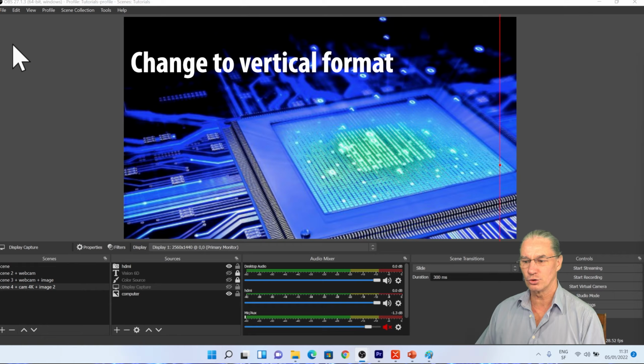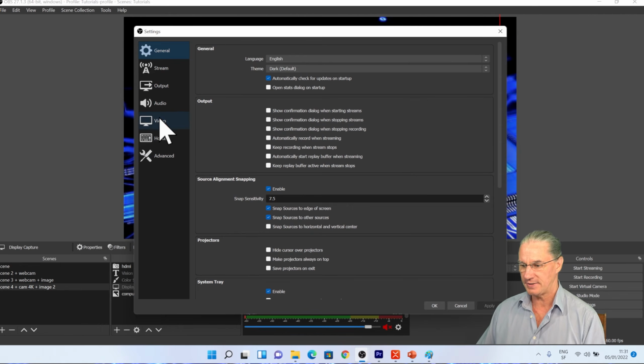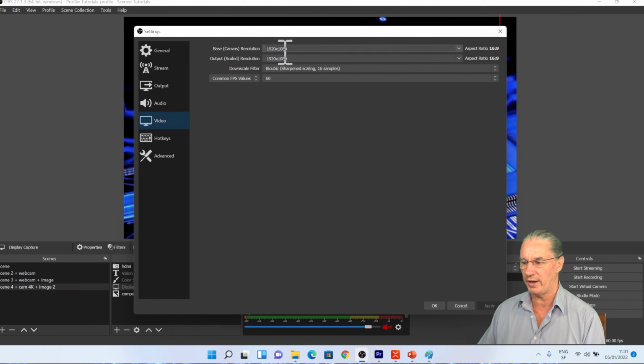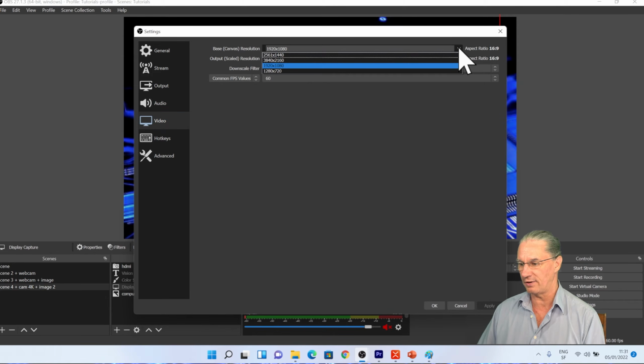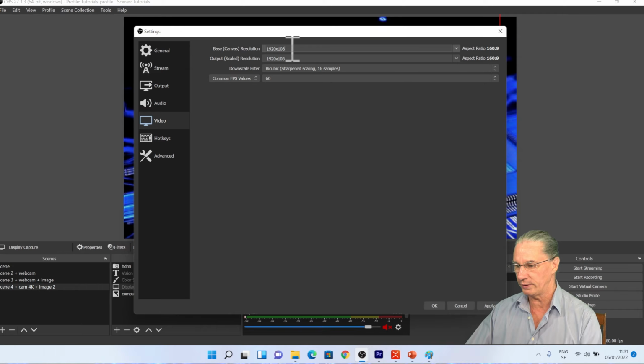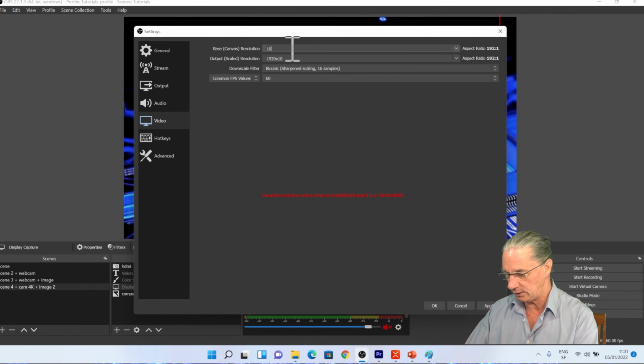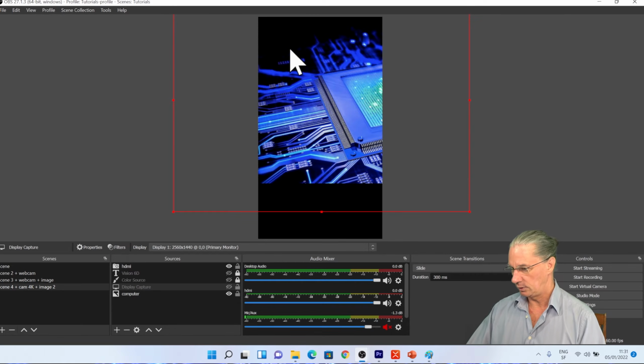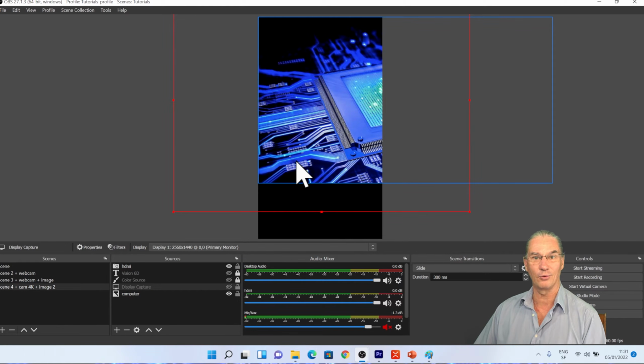If now I want to have a vertical format, it's quite simple. I go into settings, I select video, and we see here we have the canvas size, which is 1920 by 1080. So I'm going to see if there are other resolutions, but we see that they are all in the span of horizontal ones. So to have a vertical one, it's really simple. I simply key in the value I would like to have, 1080 by 1920. And I already have now the vertical format.